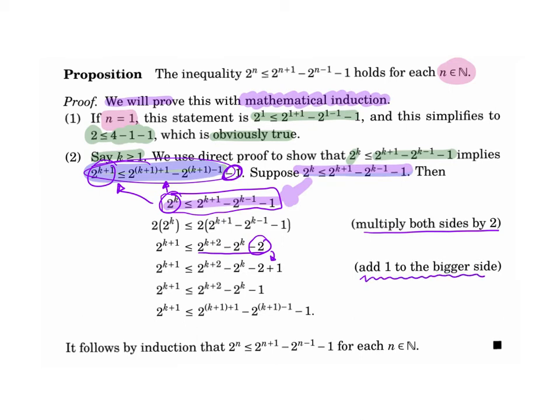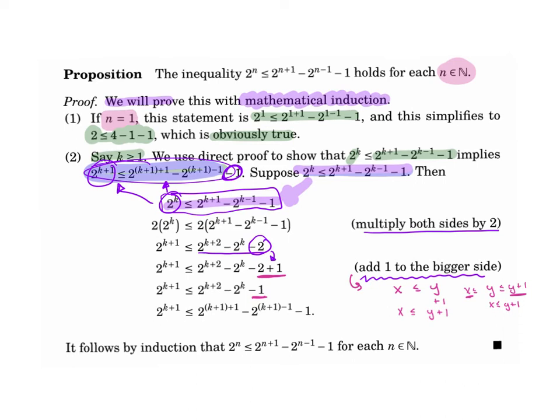So let's think about if we can do that. Right, if I have that x is less than or equal to y, what they did is they just added 1 to only one side of this inequality. So they have x is less than or equal to y plus 1 now. So we have to think to ourselves, is that true? Well, really, we know that y is less than or equal to y plus 1, and x is less than or equal to y. So really, by transitivity, x is less than or equal to y plus 1. So we can do that sort of thing. So they added that plus 1 here so that they could get to a minus 1 in the end, because that's what it looked like in the thing that they were trying to show.